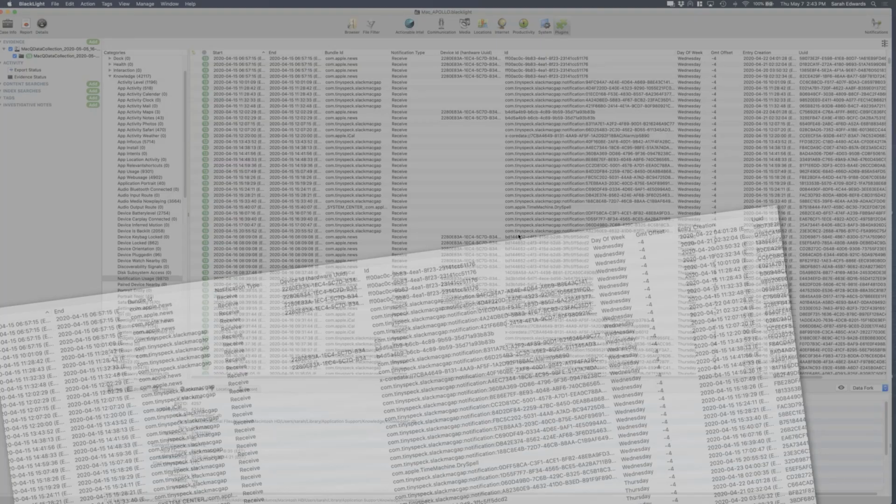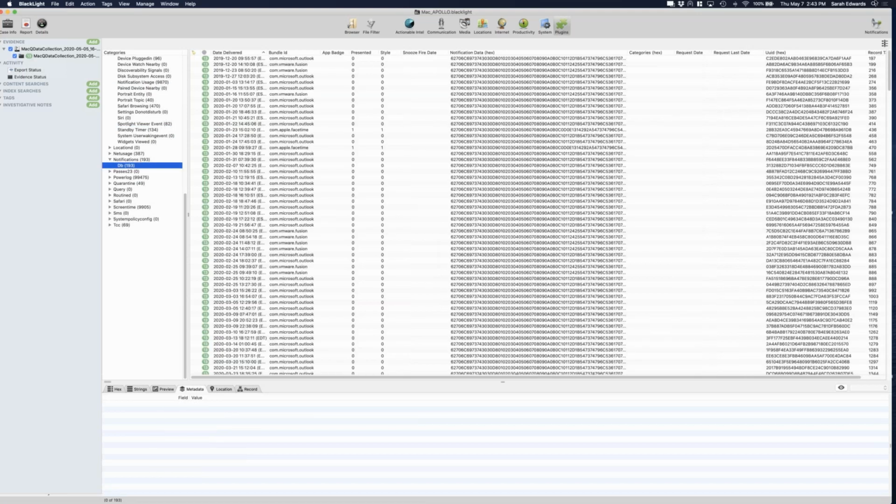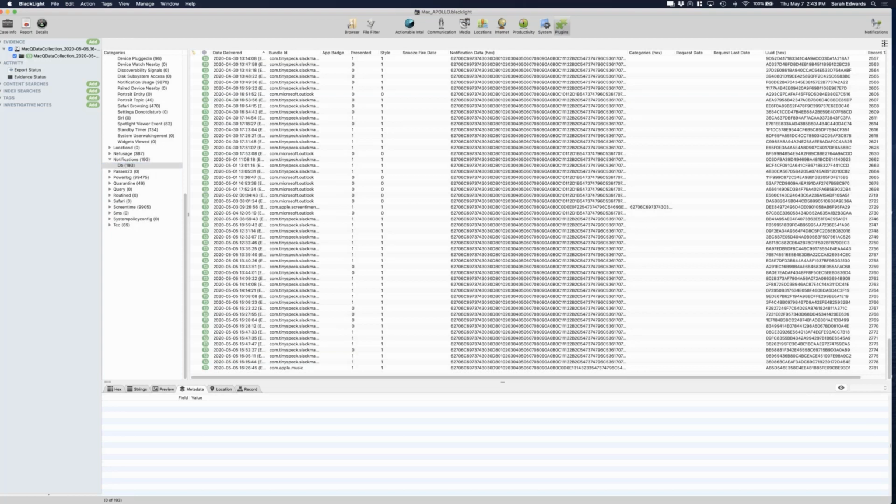Now the next one is specific to notifications. It's called the Notification Center. That's that little drawer that comes up on the right-hand side here. This one is going to show you some information. I'm going to try to scroll down and show you some of my newer ones here. Collapse some of these.